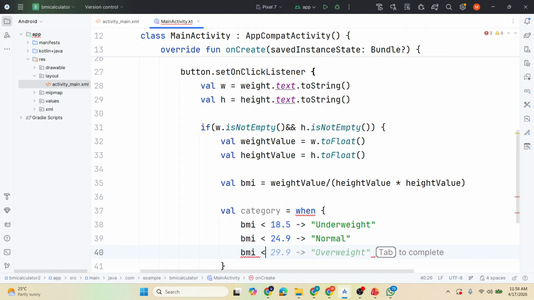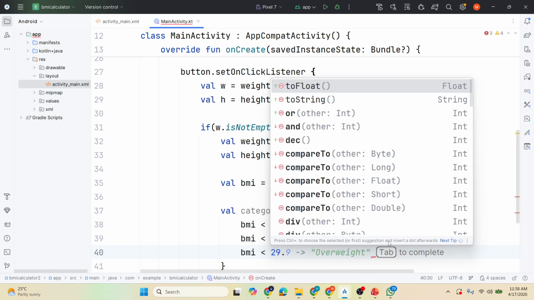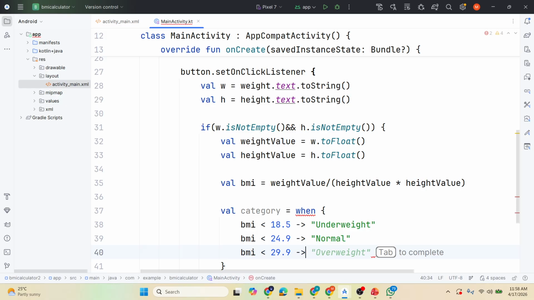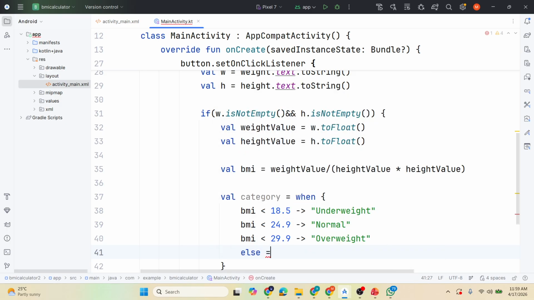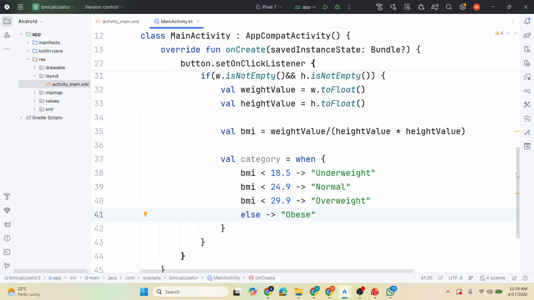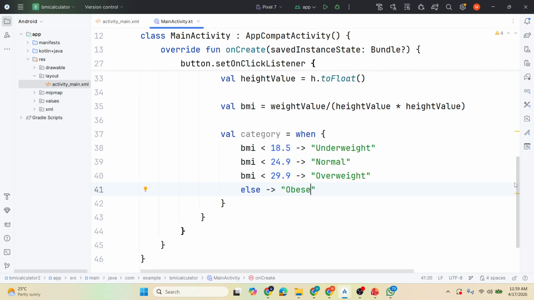BMI less than 29.9, so it will be overweight. Else it will be obese. So we defined the category based on the value of BMI.